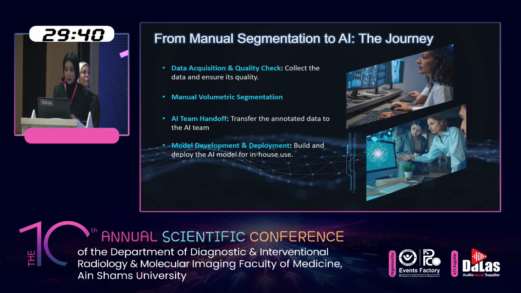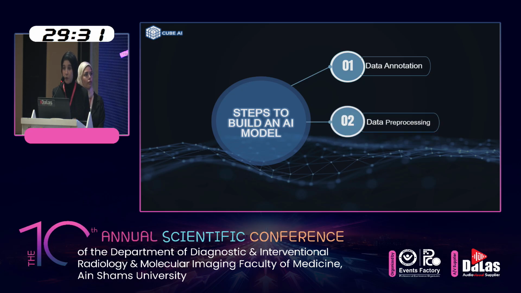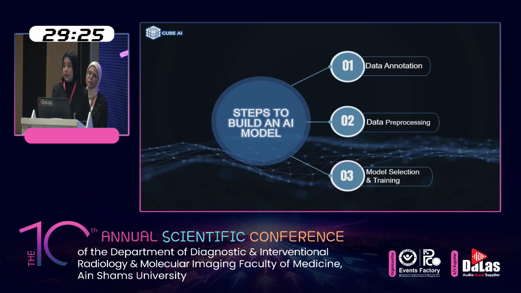To answer that, we need to understand the key steps of building an AI model. First, we need annotated data, and then we can perform suitable pre-processing for its fingerprint, and finally select the appropriate model and begin training. In simple terms, during training, the model learns characteristics of a specific organ or lesion so that later it can automatically apply an annotation mask to new unseen data samples. Now the important question, how can we support radiologists in each of these steps without requiring any AI expertise?